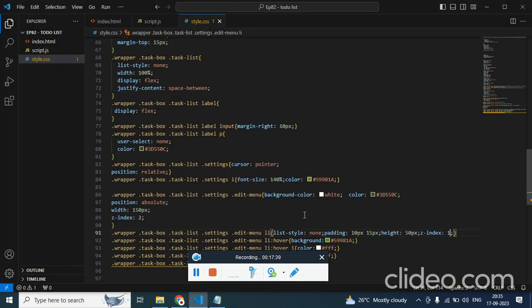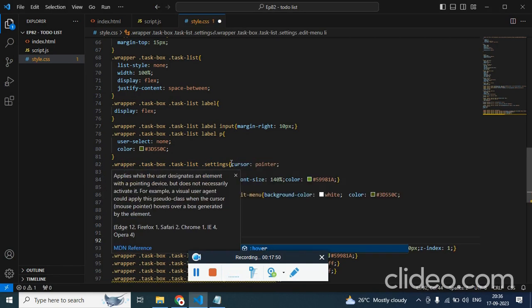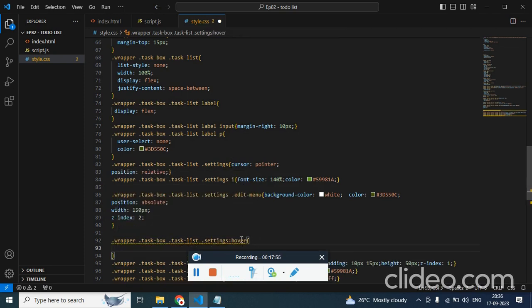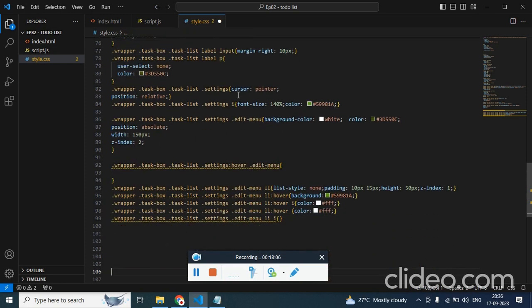Now the edit menu should only show once we hover on this setting. Once I hover on the setting, I want the edit menu to show up. But how it will show up? It's already showing up. We'll reduce the scale to 0.